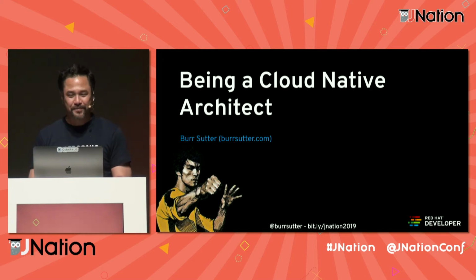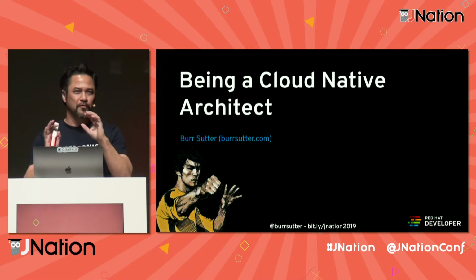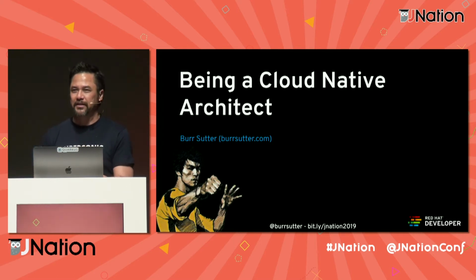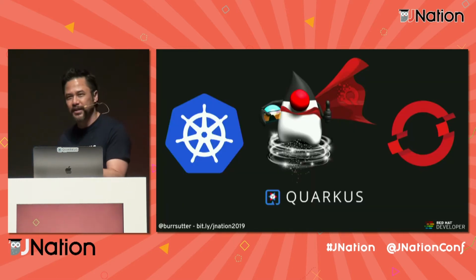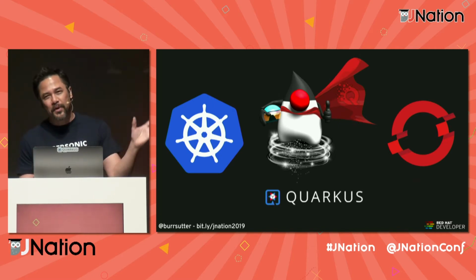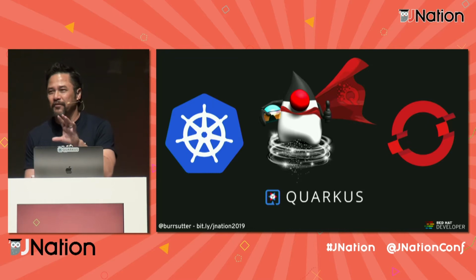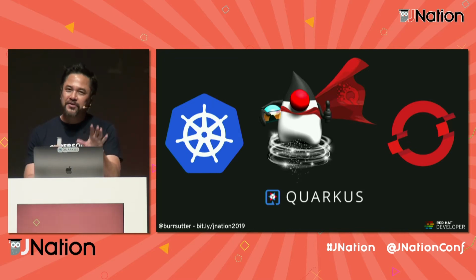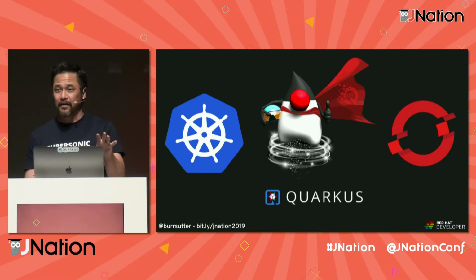Well, there it is. Okay, so we're going to talk about being cloud native and what it means to be a cloud native application architect. We're going to talk a little bit about what it means to do things like DevOps, but we're going to go real fast. We're going to talk about service mesh technology, Kubernetes, OpenShift, and this thing called Quarkus. There are so many things I want to talk to you about today, but we have very limited time. So I'm going to focus most of my attention on what's happening within Kubernetes, which is the cloud native world, right? The Cloud Native Computing Foundation is the sponsoring organization behind Kubernetes.